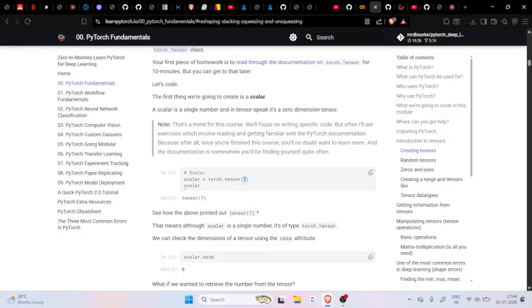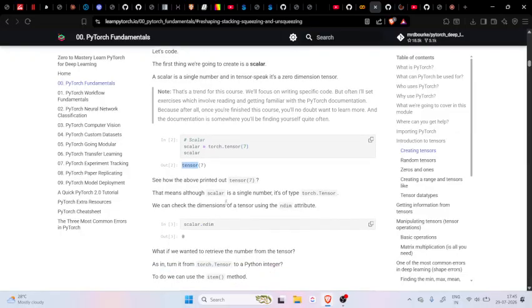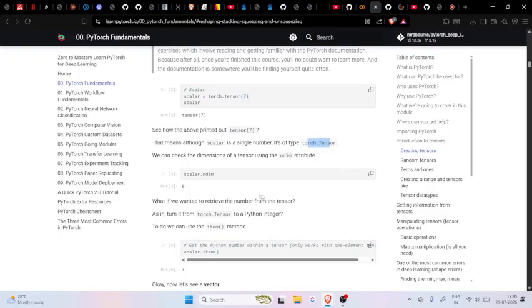But when you asked for the data type, or asked it to return the value of scalar, it wrapped it in this data type called a tensor. So even though a scalar is a single number, its type is torch tensor. All that means is now your value is wrapped within this tensor data type.